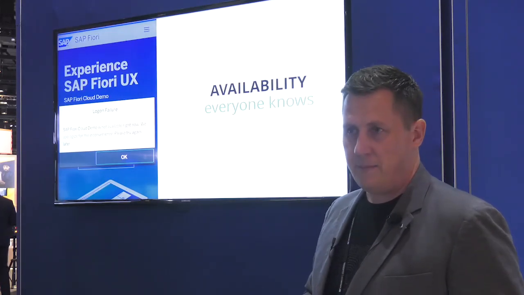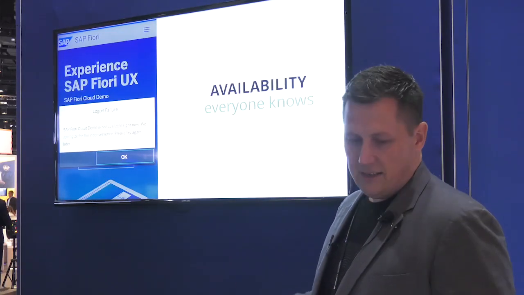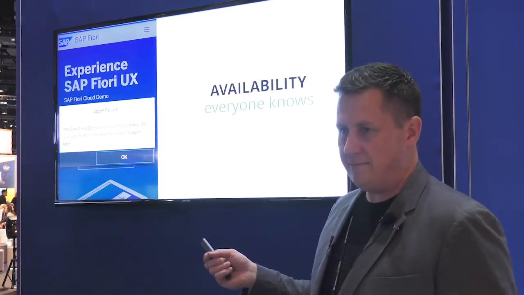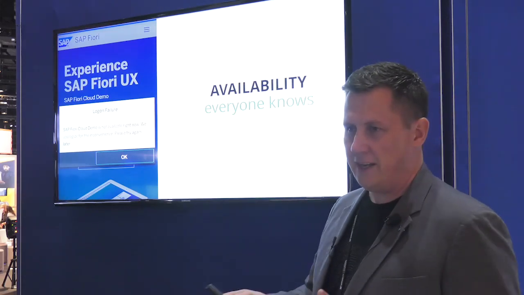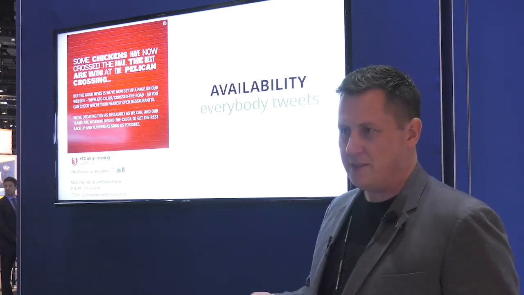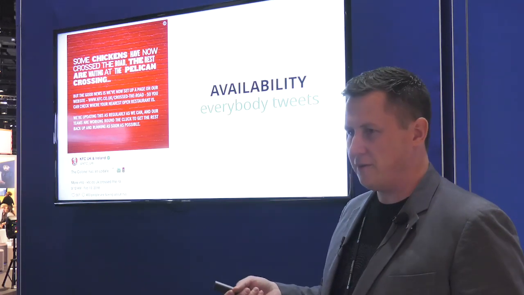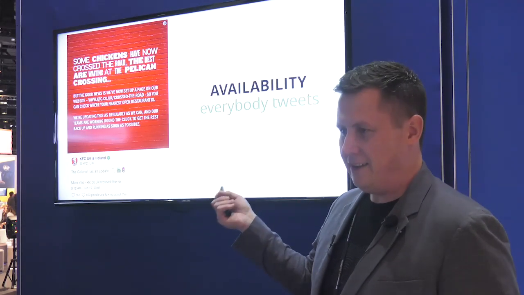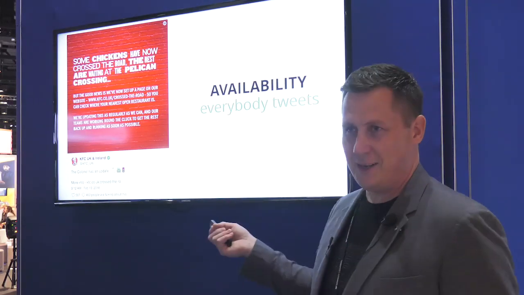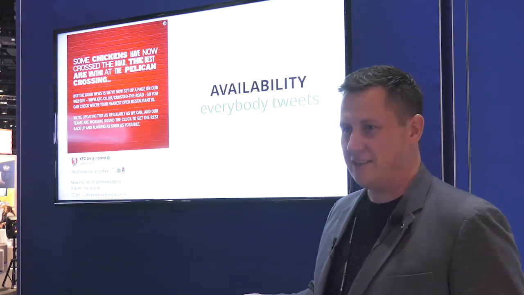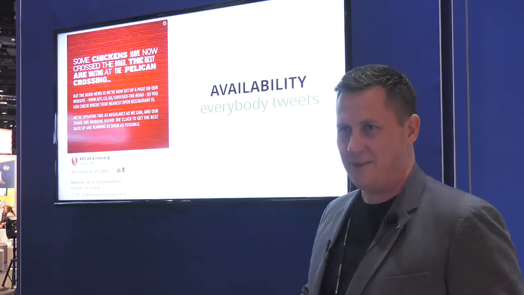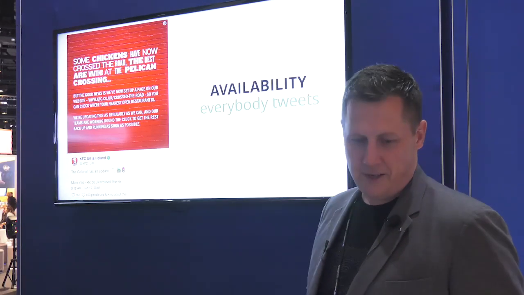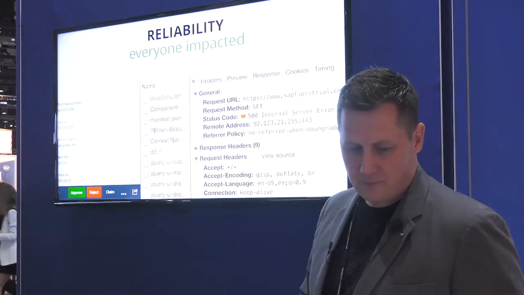The other aspect that we care about is availability. So once again, you can't really escape this. Everybody knows about availability issues. When the site is down, SAP Fiori does a pretty good job of letting you know. But there are many examples that I could pull from the news about where things have gone wrong. So KFC fell over in Bristol, the logistics system behind that. I won't name the logistics system, but you can imagine who it is. And obviously no one could deliver chickens to any of the stores, so they had to shut down all the stores, and then everybody tweets about it. So generally, whenever you have availability issues, everybody knows about it, or everybody tweets about it.